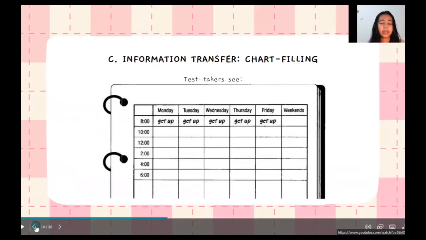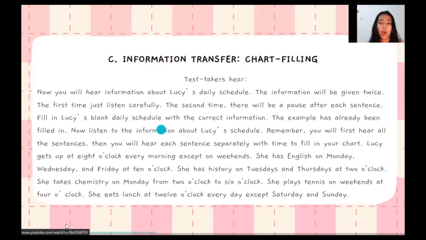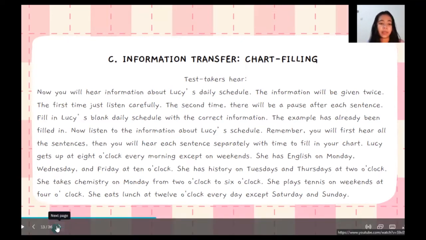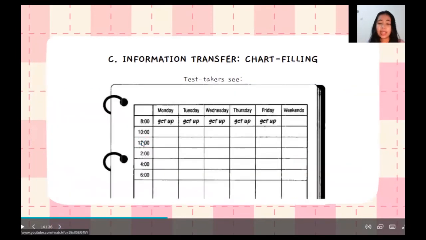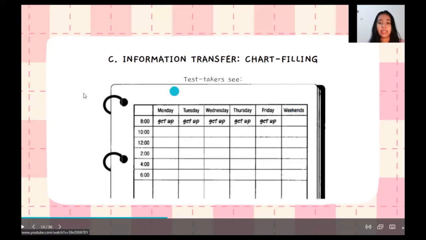They will hear Lucy's daily schedule, and then they should listen carefully to the audio, the description of the daily schedule, and then they fill the chart based on the description that they hear in the audio. For example, like this one, Lucy always gets up at 8 o'clock, except weekdays. They should fill the chart based on the description in the audio.